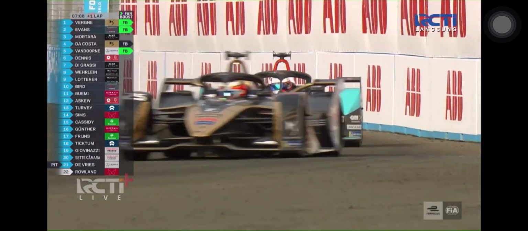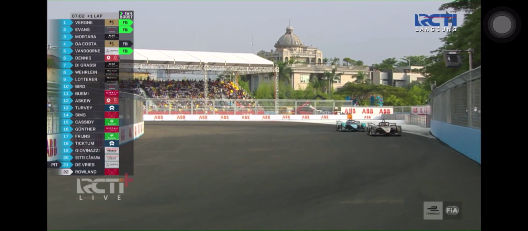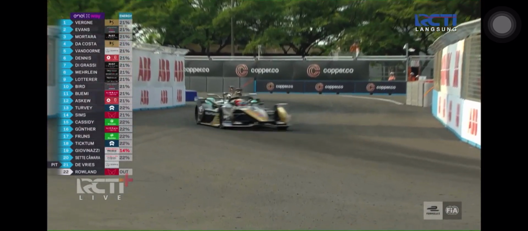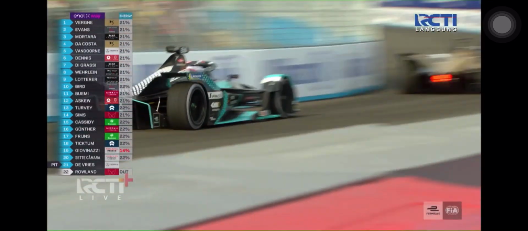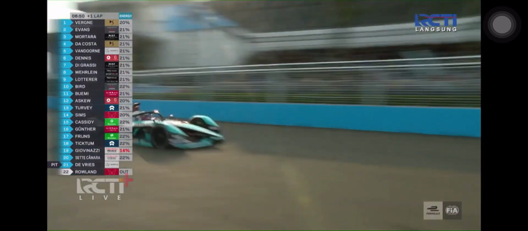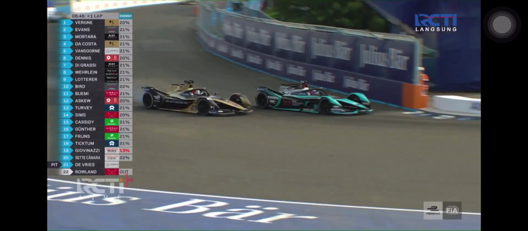Verne leading, Evans right behind him. This is great. As far as energy is concerned, it's been pretty close for the whole of the race, and it still is. Yeah, look at it. I've never seen it this close for a whole ePrix. Giovinazzi's doing something a bit different. But here's Evans to the inside. Evans attacks into turn 7 and takes the lead of the Jakarta ePrix. Where did that come from?